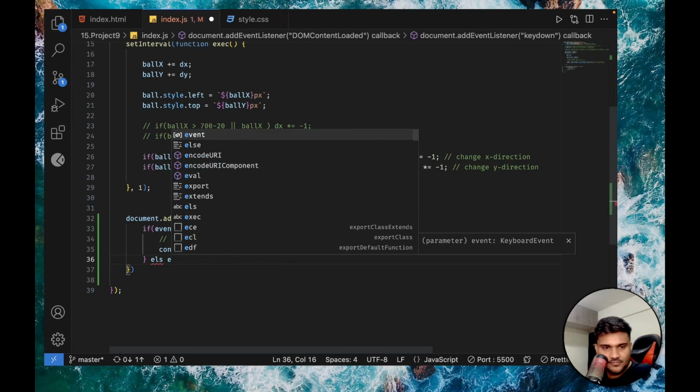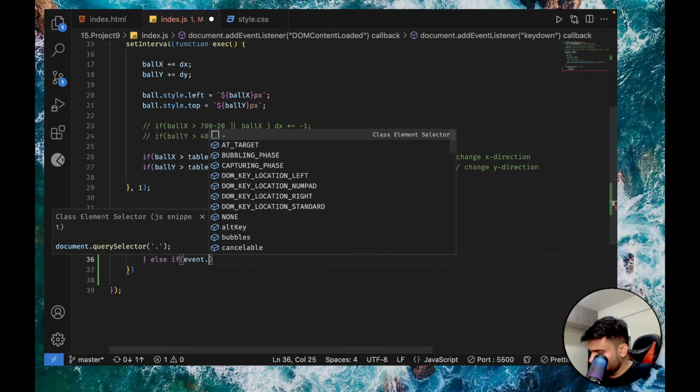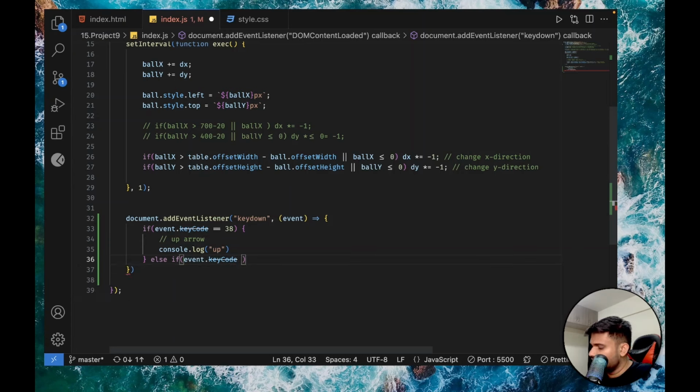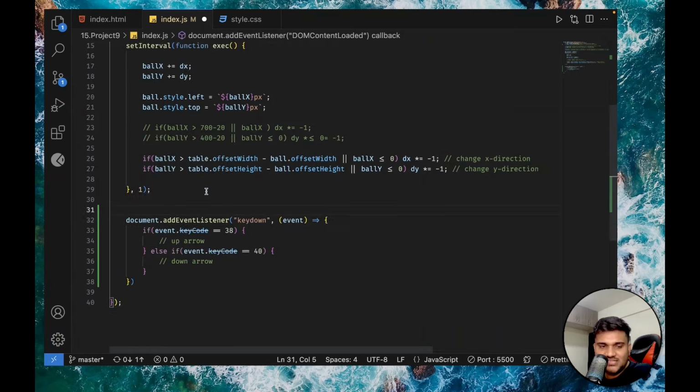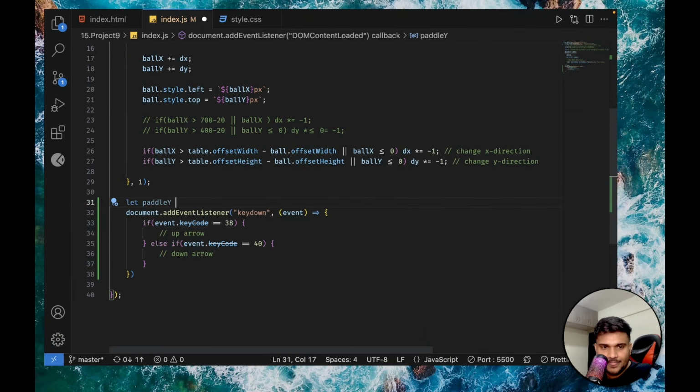Else if event.keyCode is equal to 40. 40 is the down arrow. Now, just like how I have ball X and ball Y, I will also keep let paddleY is equal to initially 0.